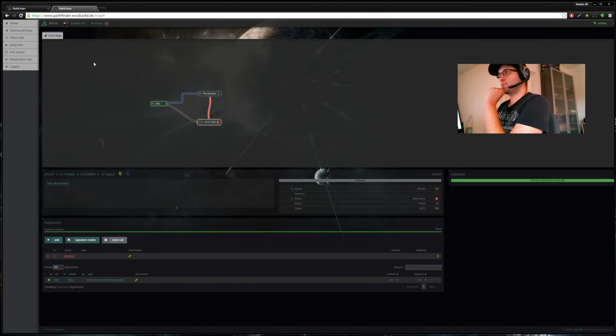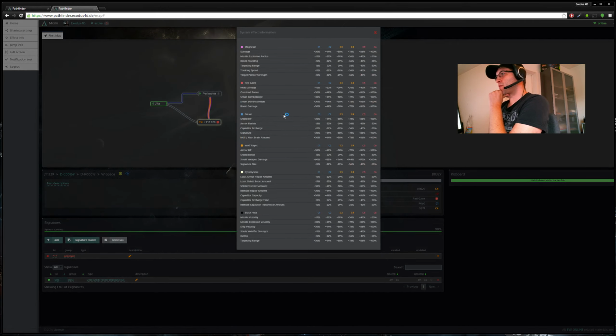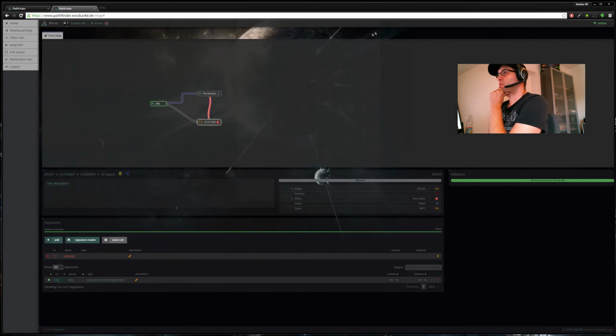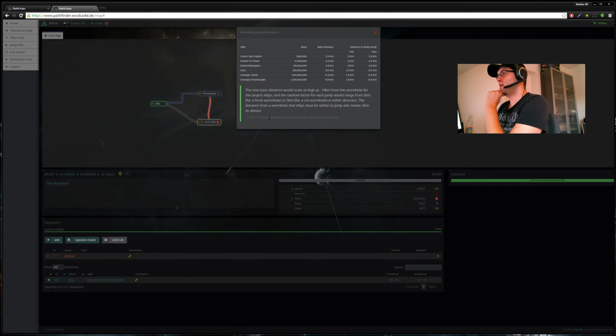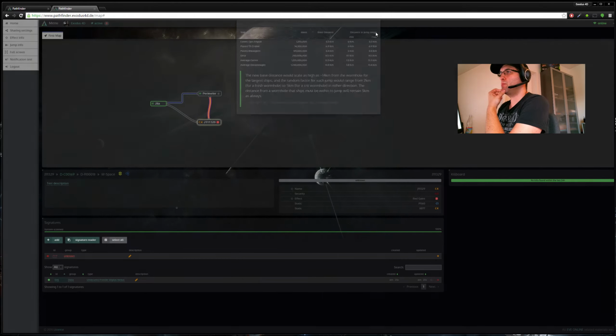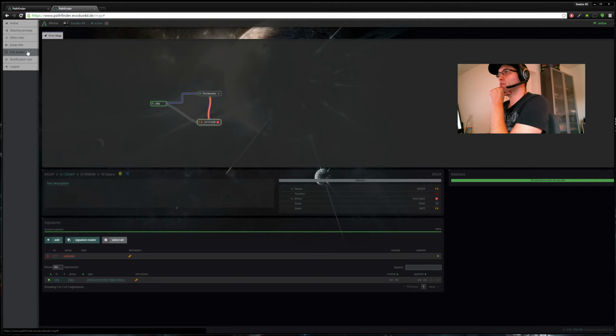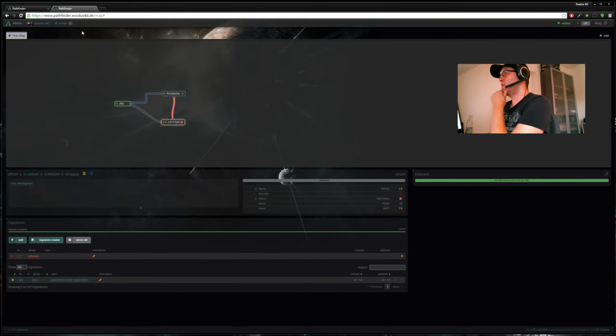But yeah, you can see some effect information, so a small dialogue with all the wormholes and the effects of the wormhole from C1 to C6, which could be pretty helpful. Some jump information from CCP of the jump range and the spawn range when you jump through wormholes. You have a full screen option here, which will show the browser in full screen, and some notification tests. This is not so important for now.